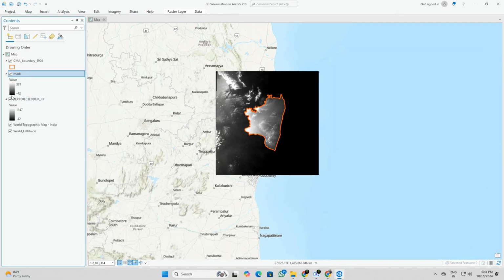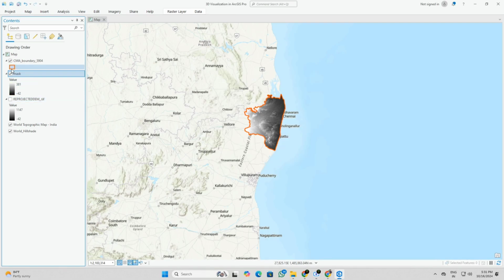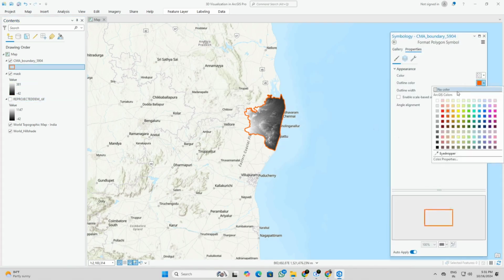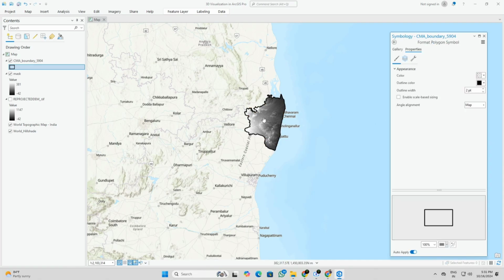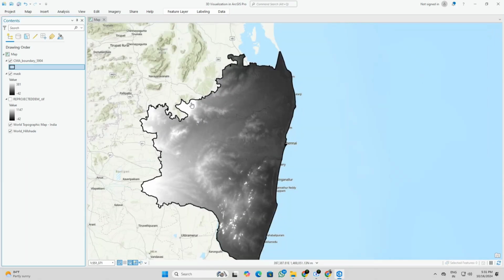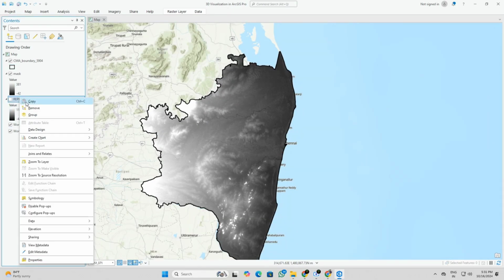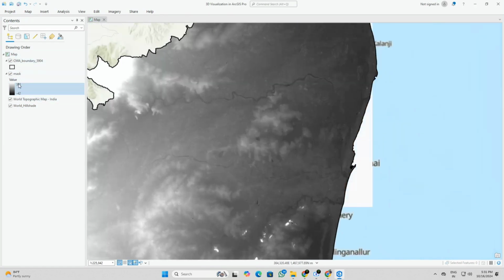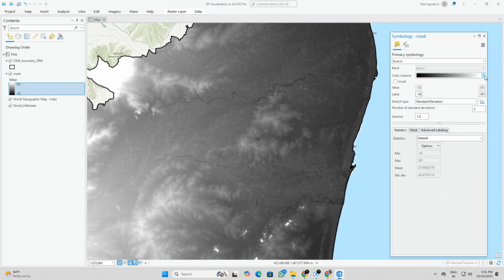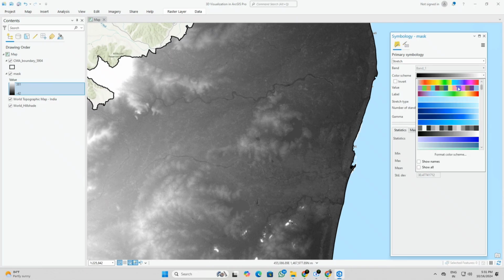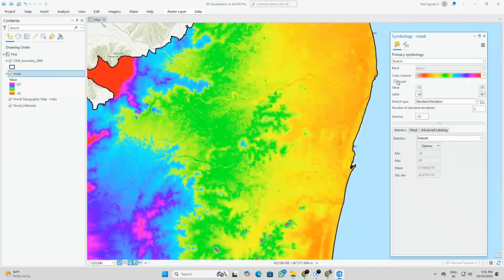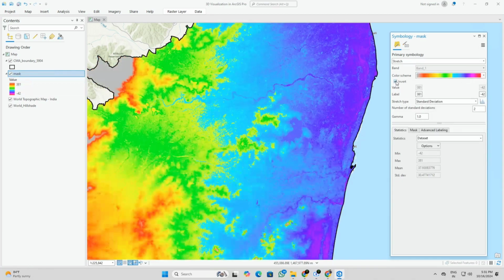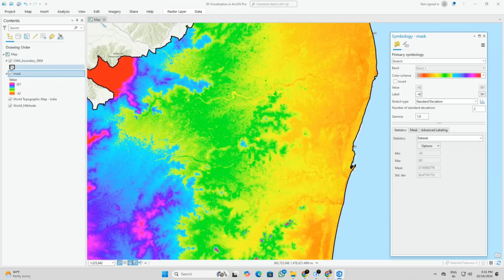Now I have a new layer. So this raster covers only my study region, so I can get rid of the old one, the entire tile. I don't want the entire tile, and just removing that one. Now you can see only for my study area boundary I have this raster. You can shift the symbology and see the color information. For my different elevations I have different colors.